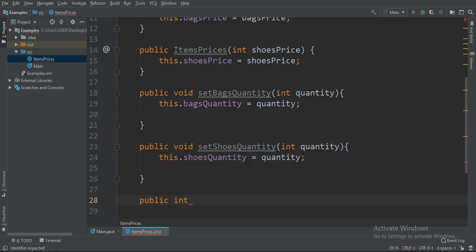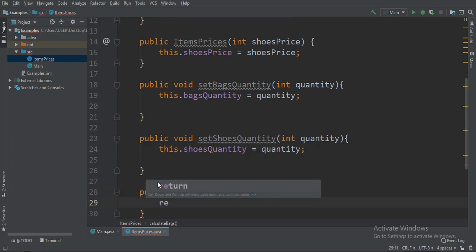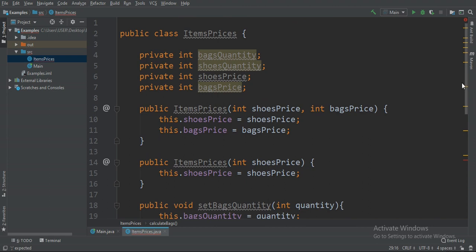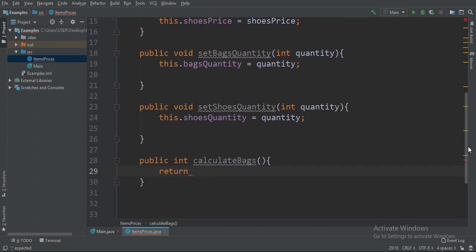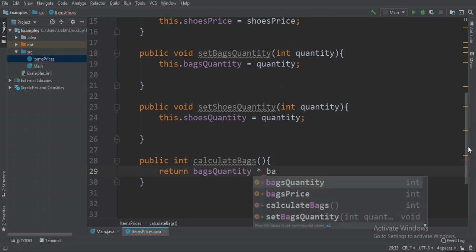Public int calculate bag, let's just leave it as calculate bags. This method will return the bag quantity times bag price.